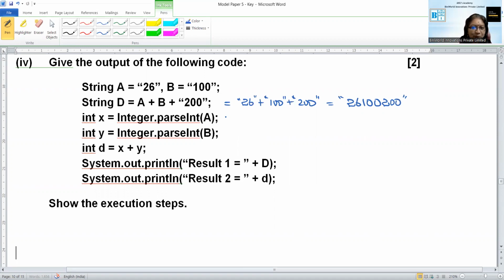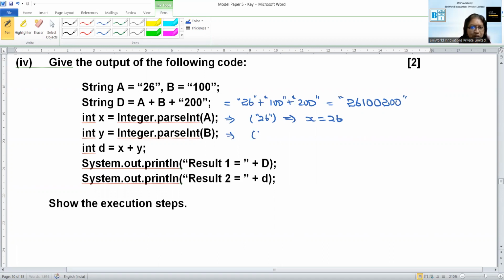Okay, so now x is equal to integer dot parse int of a, which is 26. So it gives x is equal to 26.